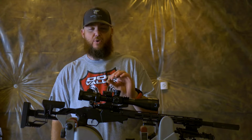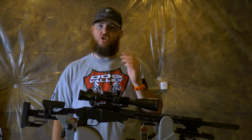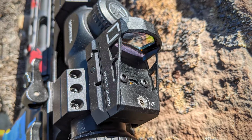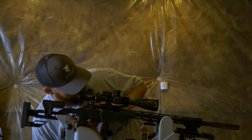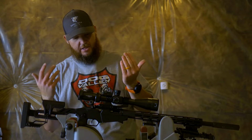So that red dot is always on. It's battery operated. You just kind of have to change the battery every so often, which I'll get into in just a second. But it has an ambient light auto sensor. So like right now, if I look through it, let's see, there it is. It's fairly bright. I can see it pretty well. Probably because I have this light from this window coming in, shining in there. It's probably getting a good sensor.